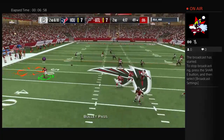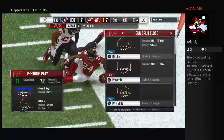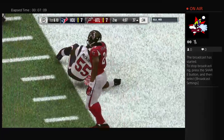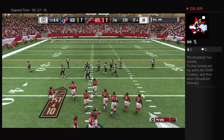Now Ryan on 2nd down. He's going to find his running back. It's complete, and he's brought down. A really nice pickup of 14 yards, and it moves the sticks. And now the passing game here in the 2nd quarter starting to heat up a little bit. Don't you feel the rhythm starting to happen, right? You see it now. The confidence is starting to rise.